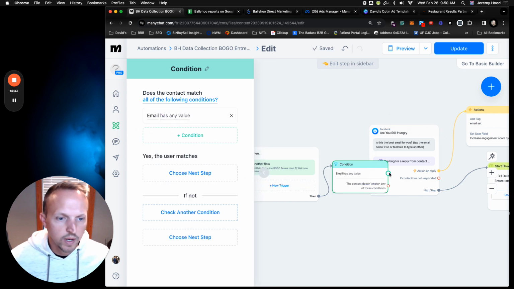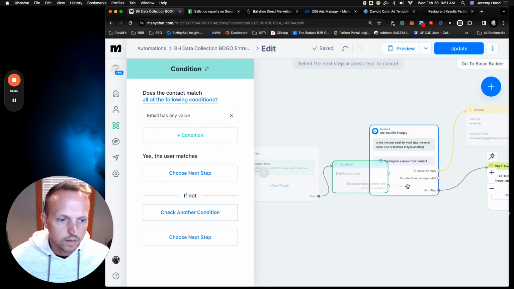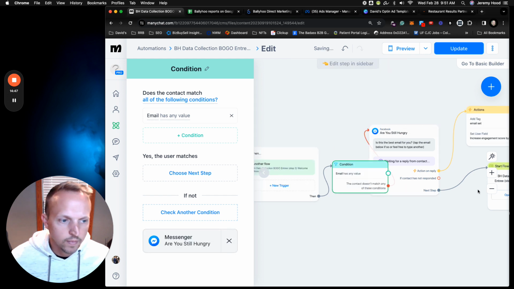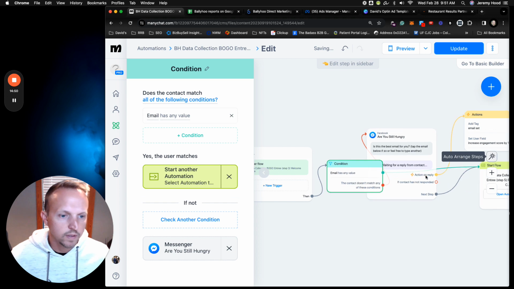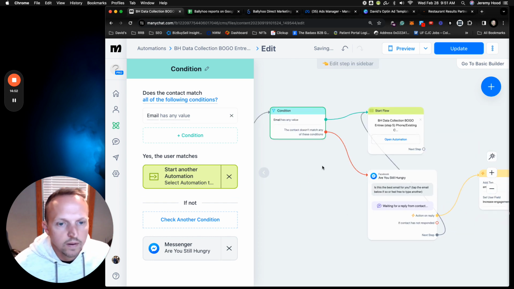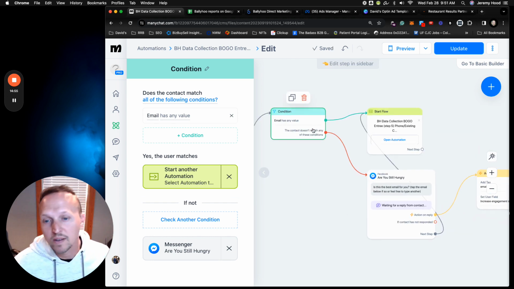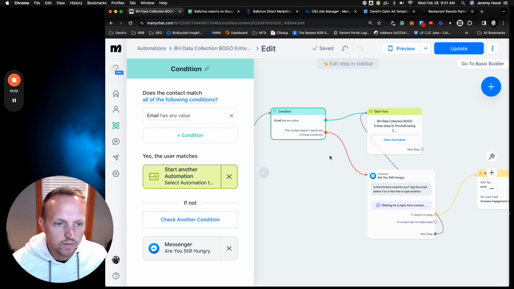We're going to check to see if they've already entered the system at some point and already gave us their email. We don't want to ask for it again because then we don't look very smart. So we're going to check if it has any value. If not, then we're going to ask them for it. If it does have a value, we're going to send them to the next step, where we ask for their phone number.